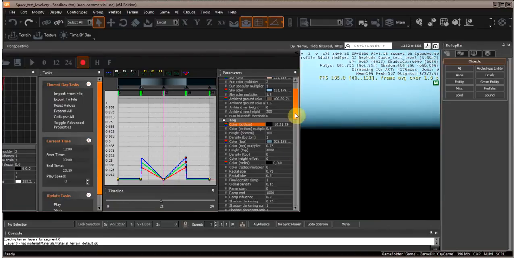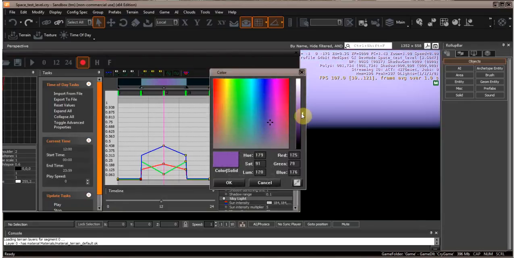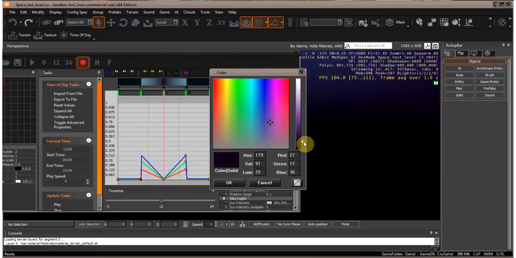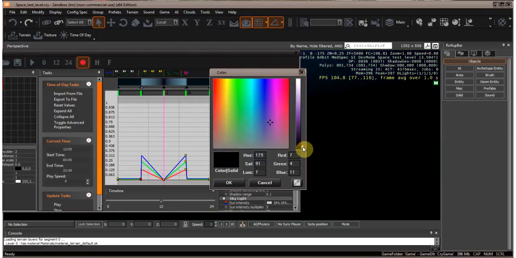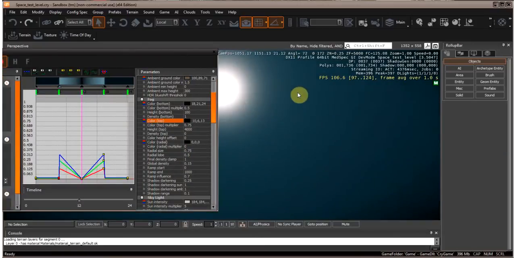So if we want a completely black screen like in space, we also have to go to color top and double click there. And here we can change the slider, and as you see, it updates in real time. And we also have in center here all these curves that you can tweak after we have closed this color box. So I will just go down more to the black here, but I want a little bit of color, like a foggy space scene with gas clouds maybe, or something like that.